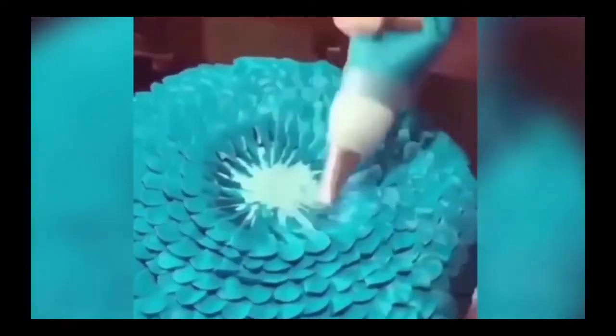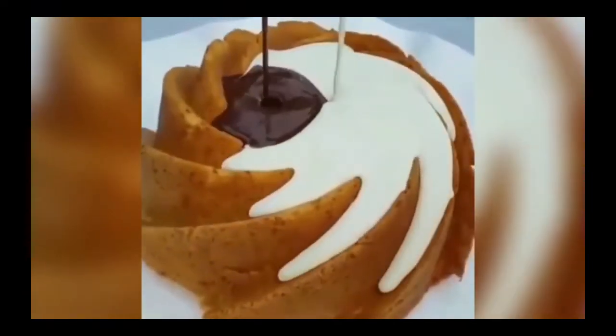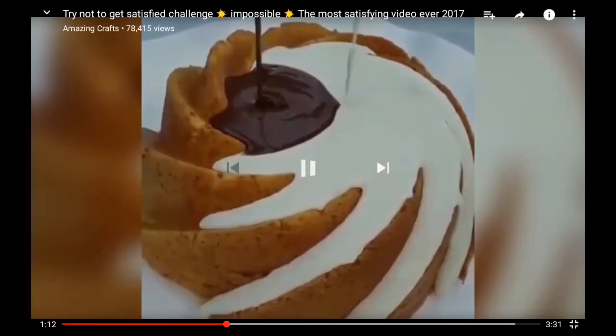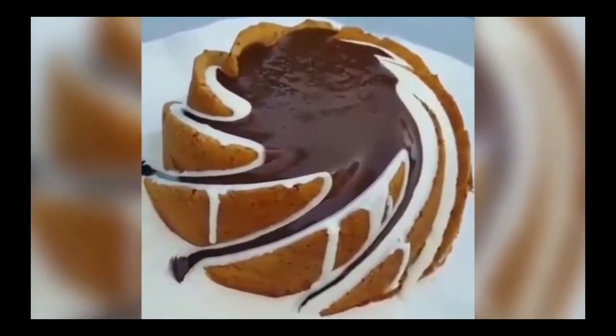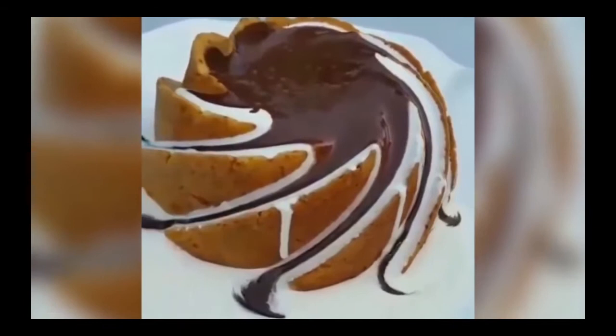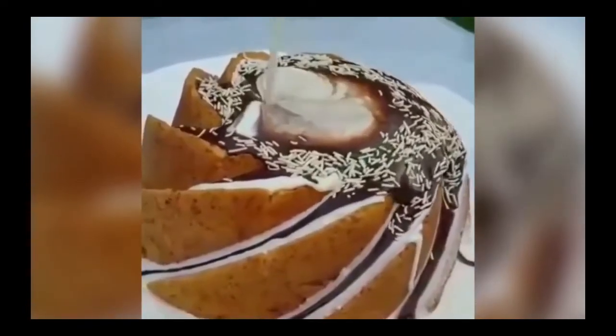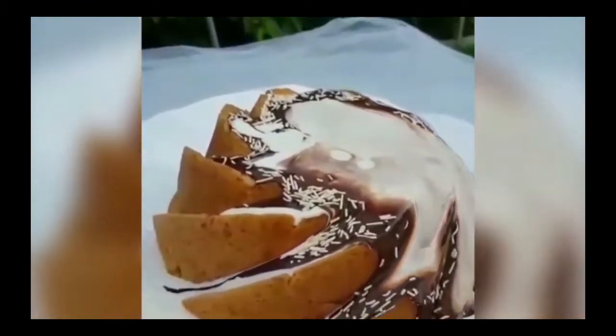Oh my god. I wonder how long that actually took to put all that stuff in there and make it perfect. Dude, it kind of looks like milk on some big, giant churro in a ball. That's weird. The chocolate, dude. Dude. Vanilla and caramel, that's what it was. No, caramel, no. Oh, my God. Now it kind of looks like ice cream or something. Dude, that's crazy. Is that ice cream?